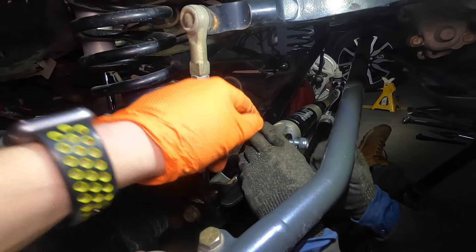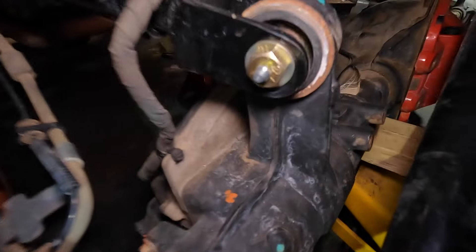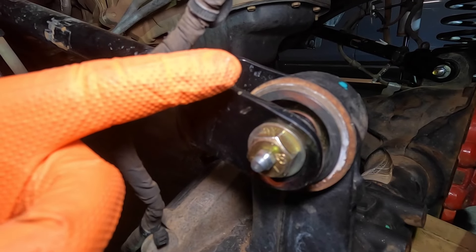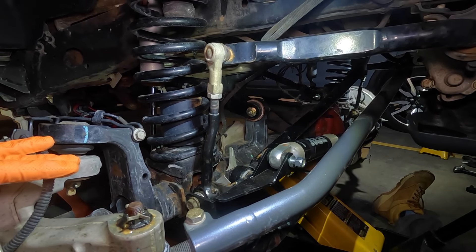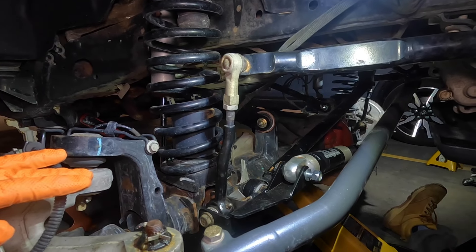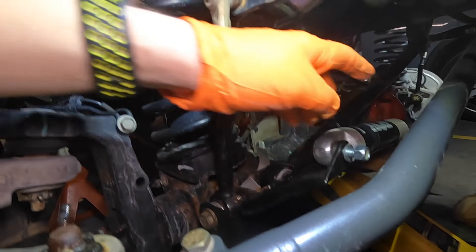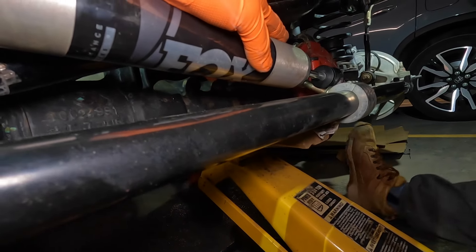Sean is putting his steering stabilizer back on. These bolts are really nifty — they have a Zerk fitting on the bolt itself, so you put your grease gun on this end and it shoots grease into the Johnny joint from this side. I've never seen anything like that before. The track bar is bolted in, the bracket is bolted in by the track bar, the sway bar link is on, and the steering stabilizer now connects to the tie rod.